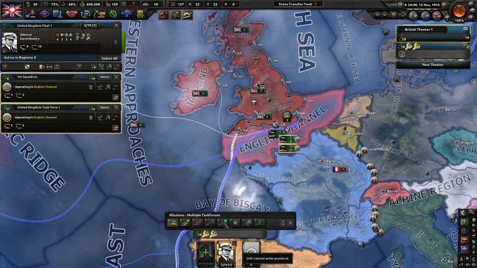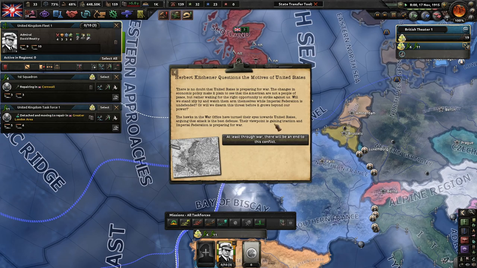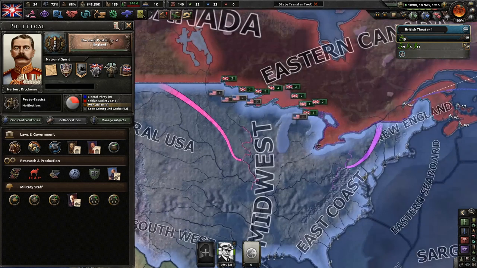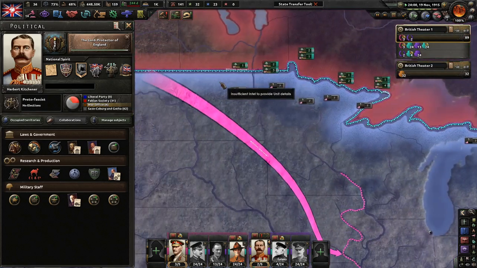I think we have enough naval XP for now, so go ahead and stop training and repair. So we're 3-3. Questions motives of the United States. Good. Good. Sanusi's gone. Lord Protector. And since we own Canada as cores, we get a little bit of defense on it, so that's kind of nice. I don't know how strong the American divisions are, though.